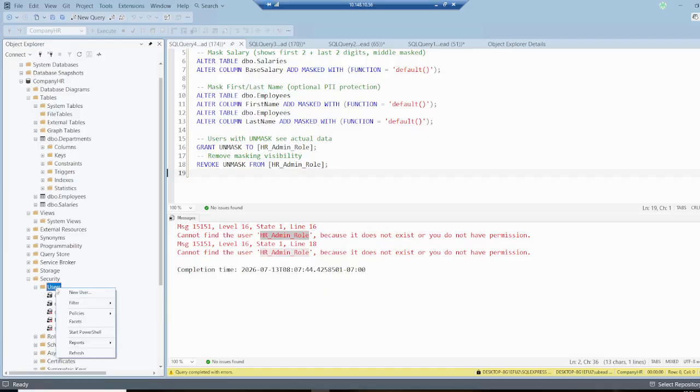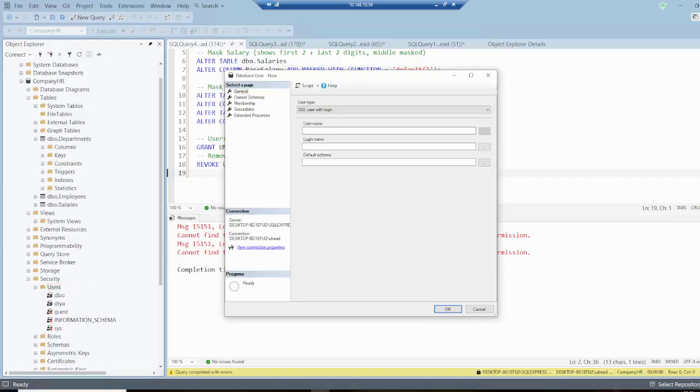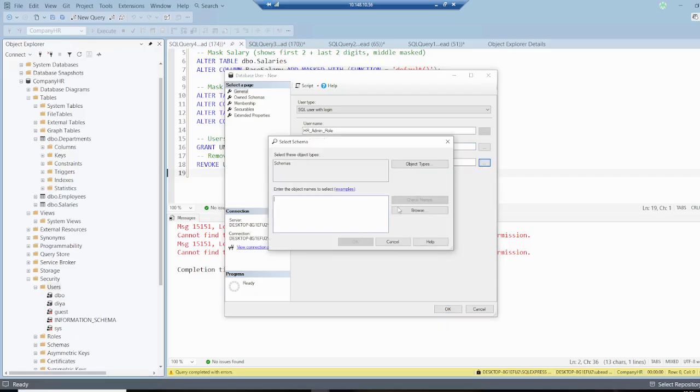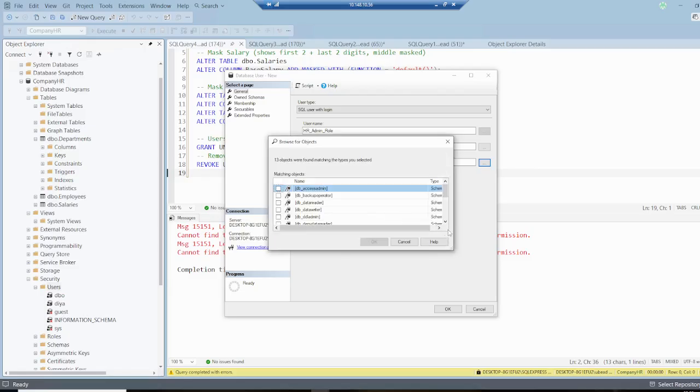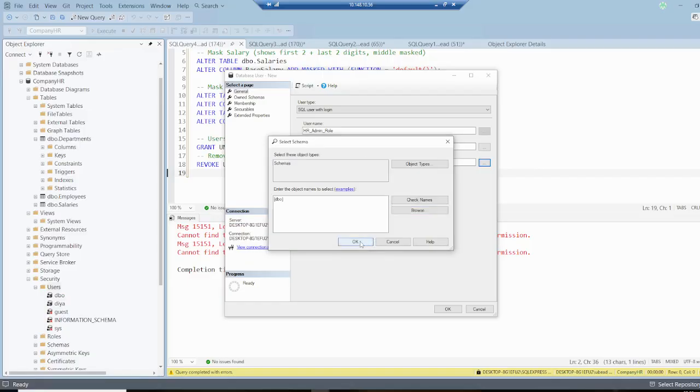Create new user, HR role, login name HR role, default schema, browse. DB owner.